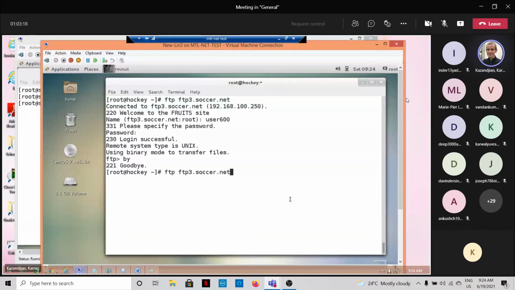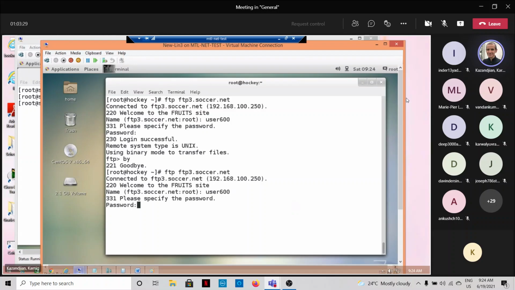So you see, when you log in as a user, such as user600, it prompts you for a password. That's of course a must because the user has to authenticate.